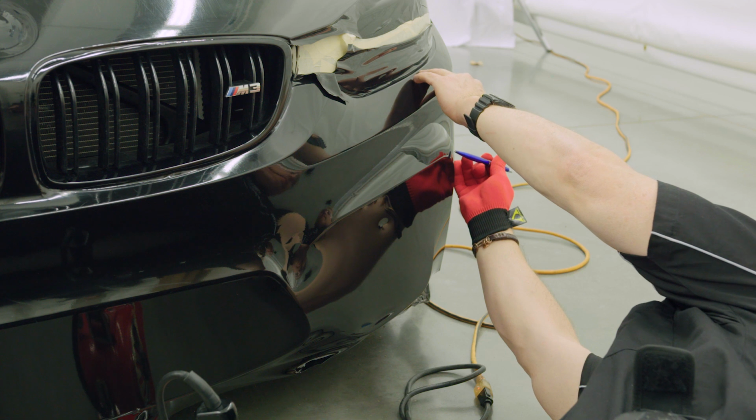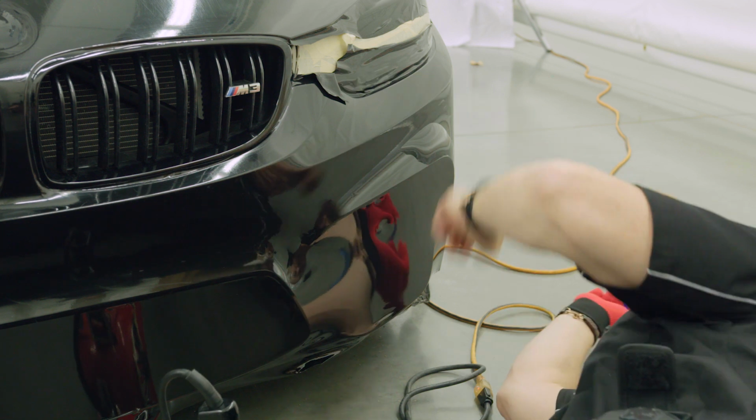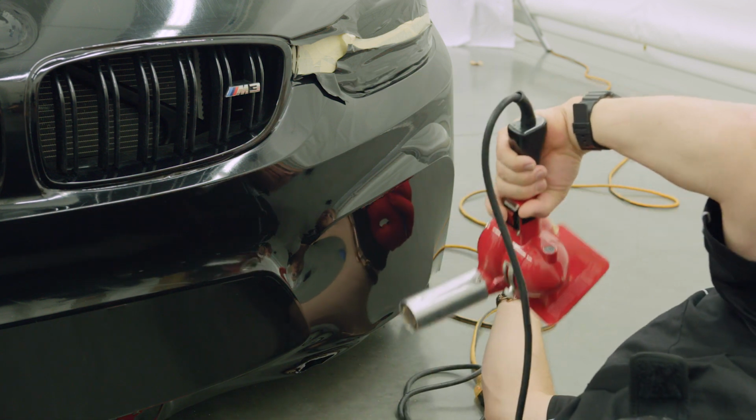To remove any trapped air, use a heat gun and an air release tool, slowly warming the film up and pushing the air out towards the bleed hole.